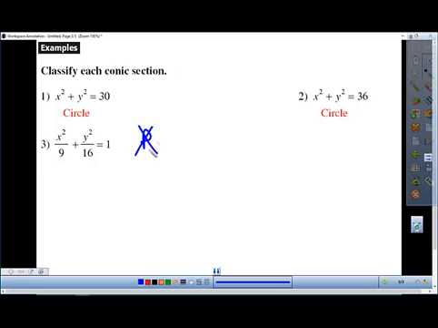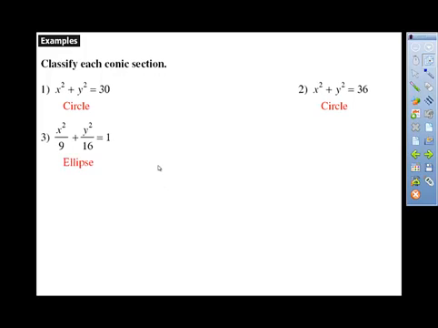Yeah, not a parabola. Why not a parabola? Because a parabola is only going to have one squared variable, and I see the two variables that are in this equation are both squared, raised to the second power. So not a parabola. So let's see if this is going to be a hyperbola. This is a positive x squared, this is a positive y squared, so it's not hyperbola. So it's either got to be an ellipse or a circle. So if it were a circle, then it would have the same coefficients, or I'm sorry, if it were an ellipse, it would have different coefficients and different denominators. And we see that they have different denominators, so that means this has got to be an ellipse. Does that make sense? Not too bad, right?